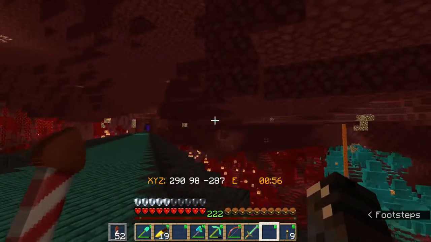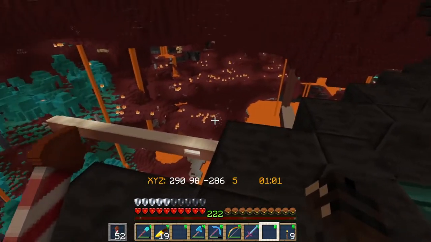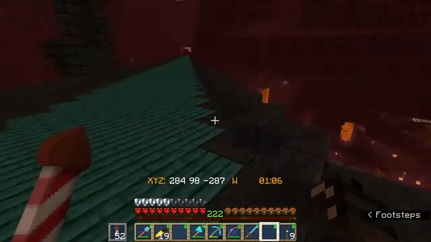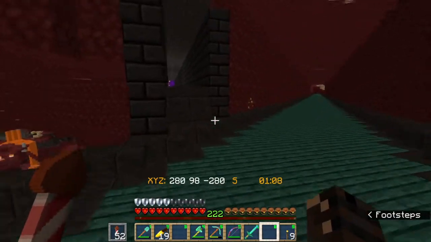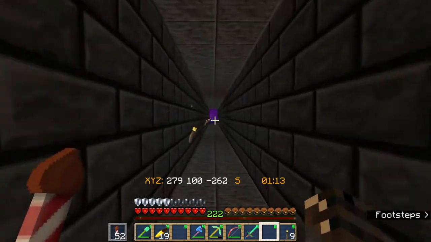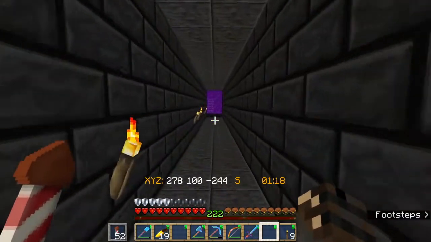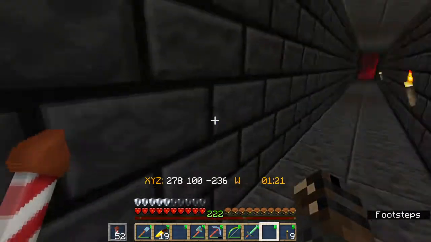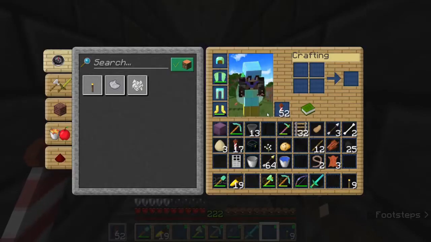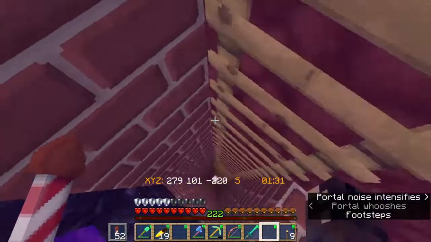But Cosmo had done like a weird staircase thing down, and basically it wasn't safe, because he was like, oh yeah, watch out for the blazes. Yeah, cheers, Cosmo. It's bad enough going through the Nether with no gold boots because you want piglins to chase you, but at the same time, you certainly don't want any other mobs trying to get you. Right, let's go down here.